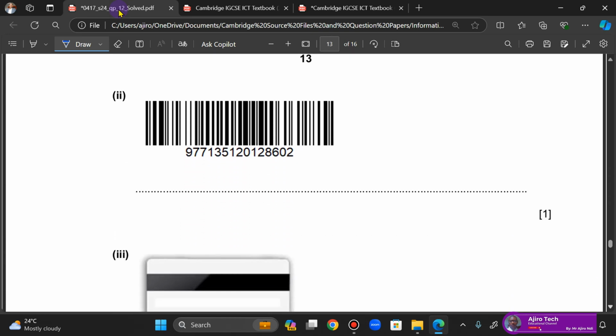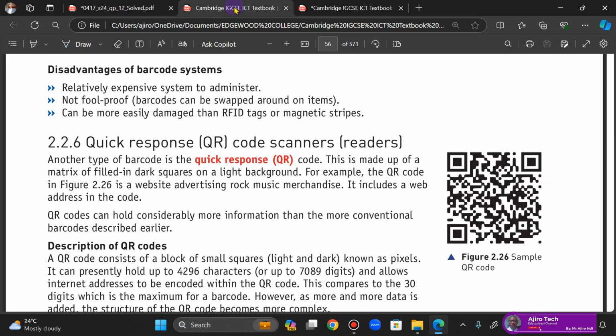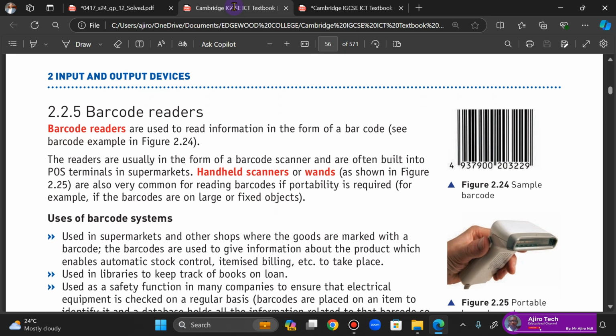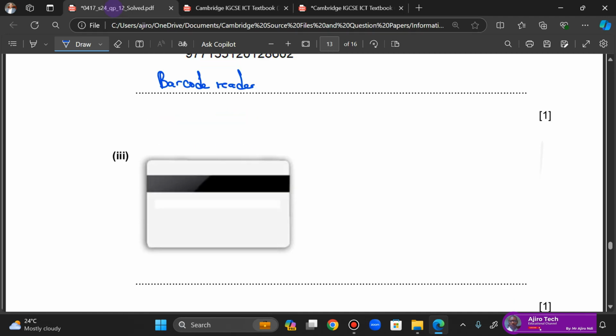The next one is your barcode scanners. You see it right here, your barcode readers. So we use barcode readers. What else?